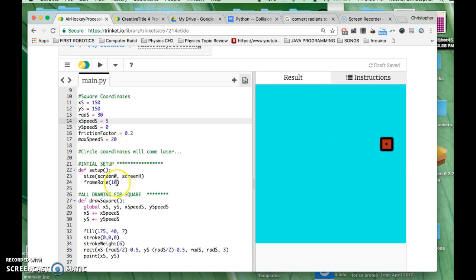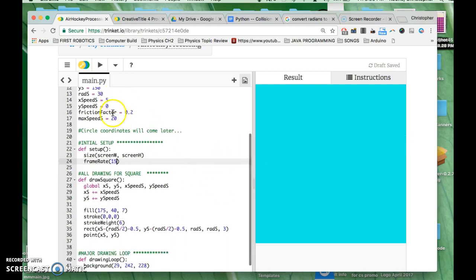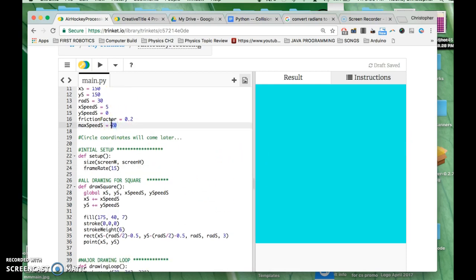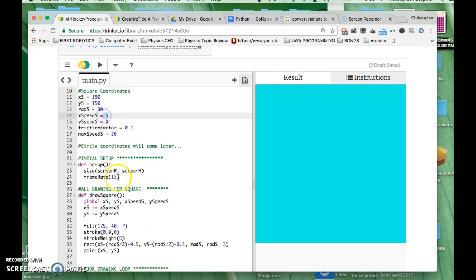You can also try to up the frame rate, because that would make it go faster too. But you still get kind of an after image. It still does it. So we're going to mess around with that. Those are things you can change: the speed, right. And if I change this and make it go like this, there's a y speed as well. You can see what it does. It drops like that.